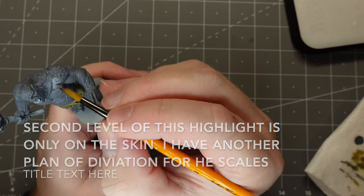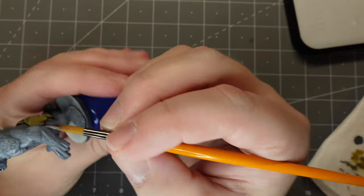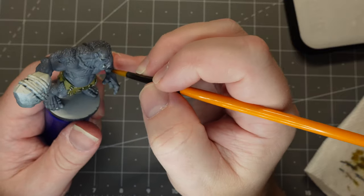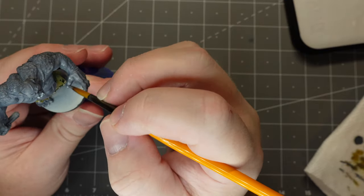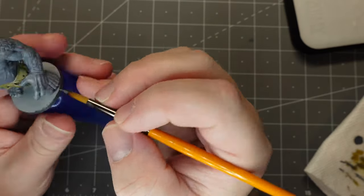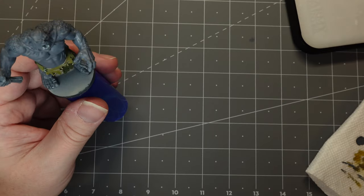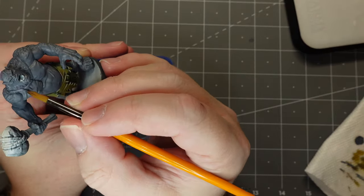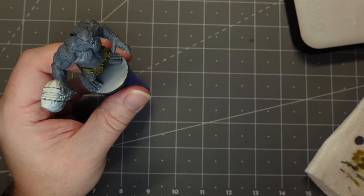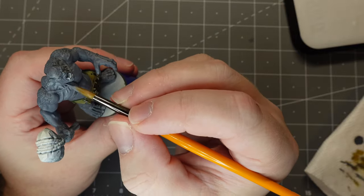Second part of my gradient, I decided to leave the scales where they were. I really liked the darker color that they became, and then I could highlight the skin up to a much lighter gray. Unlike your normal lighting from above where you highlight the highest points, here, because the scales are harder, leaving them a darker color gives them that more set look, while highlighting his skin gives it a lot more flexibility and variety.